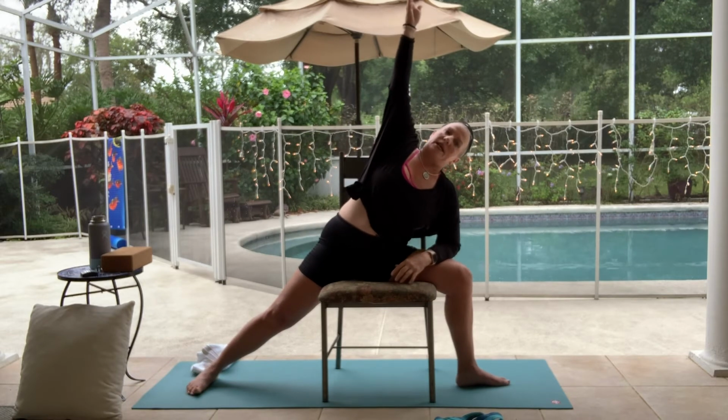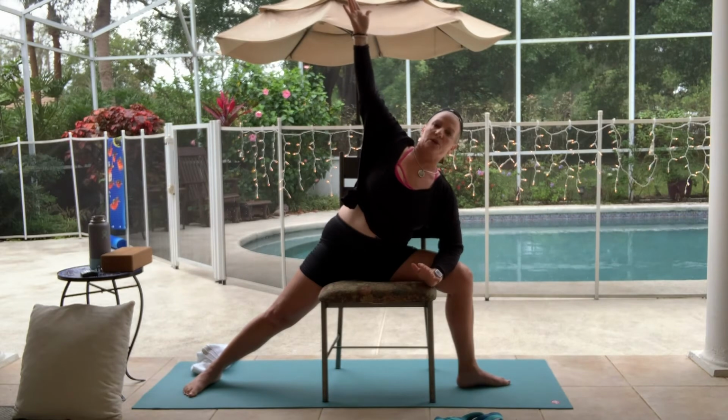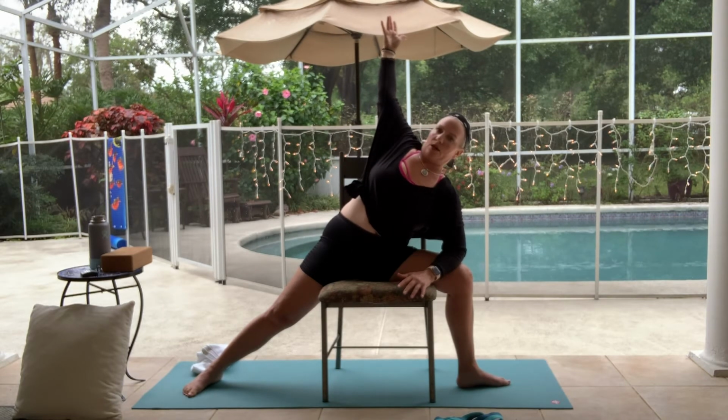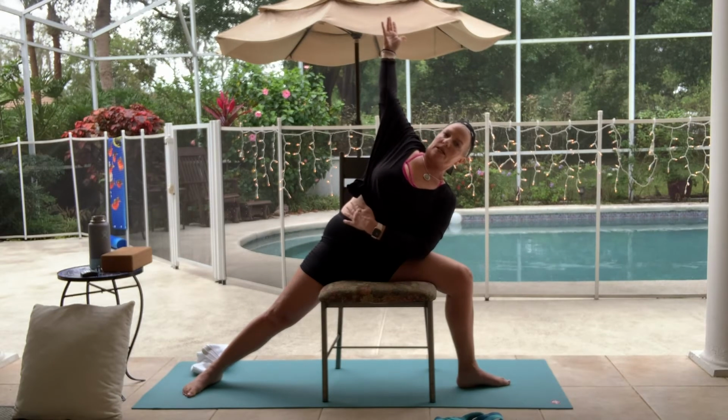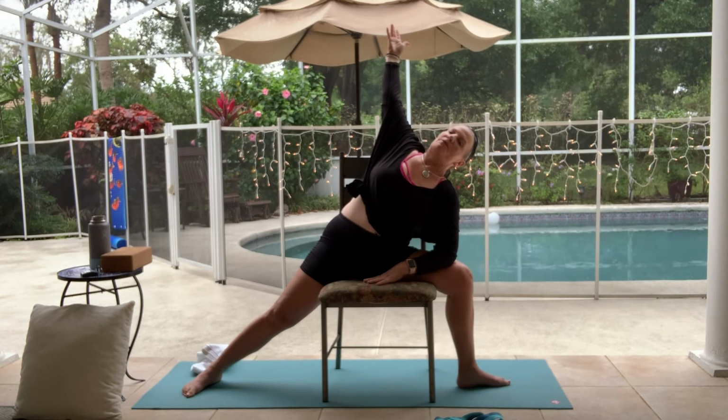Let's hold the side angle. Let's do the same thing as the other side. You're going to press into that inner thigh and spin open that rib cage. Breathing into the side body. This is one of my favorite positions. It just feels so good to open up here.